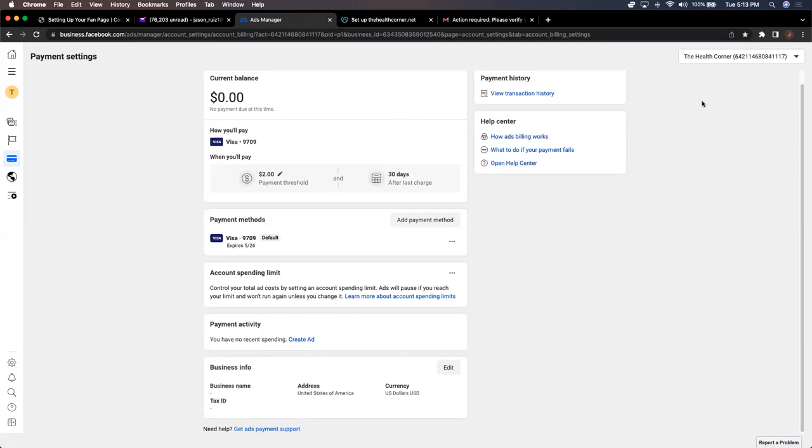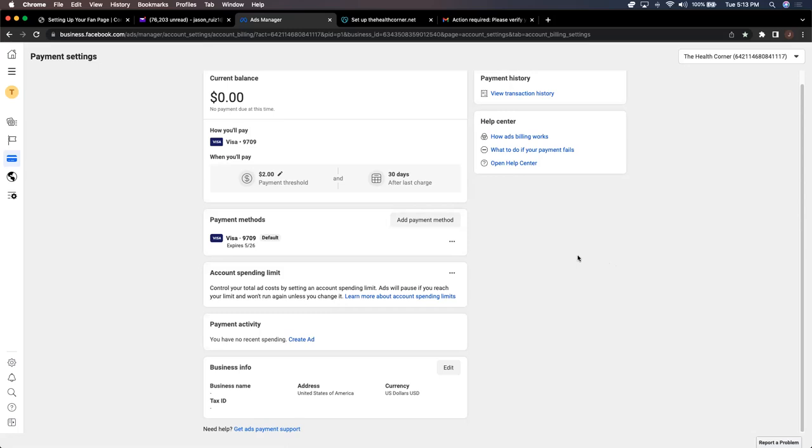And I think Facebook does that just to make sure your credit card is going through and that you're a legit advertiser. That's what I really think. I don't know why they do it that way, but they do it. They want to hit that credit card a few times before they allow you to spend more on the platform. So once they hit that card a few times, then they increase your threshold. I think they increase it to like $25 and then $75. And after your card's been hit several times at these different dollar amounts, then you're billed once a month.